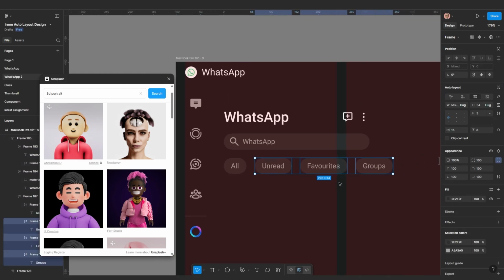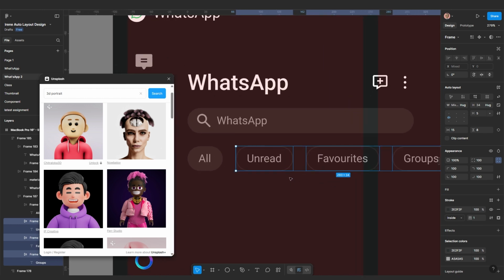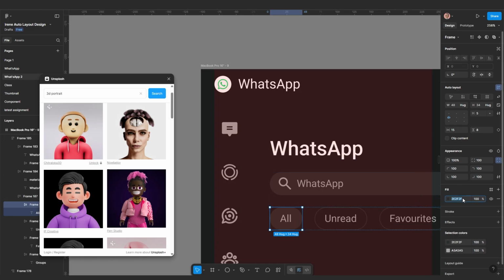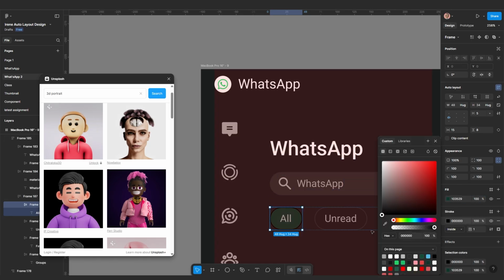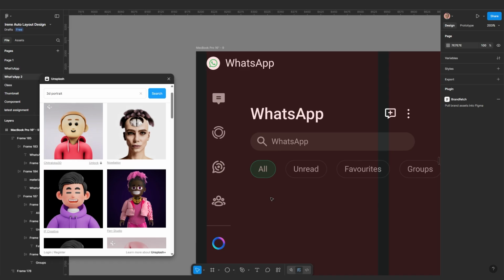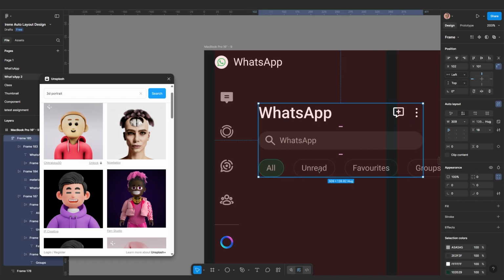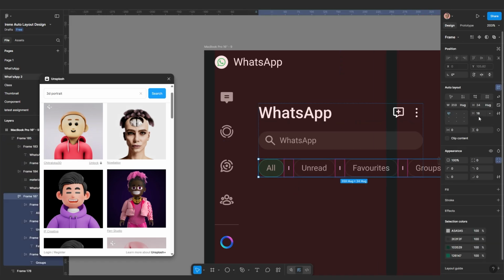I'm holding Shift to select three, and press Shift X to flip the fill to the stroke, basically Control V. For the stroke, what I did to get that stroke is to just select the color here and make it a little bit brighter, like this.